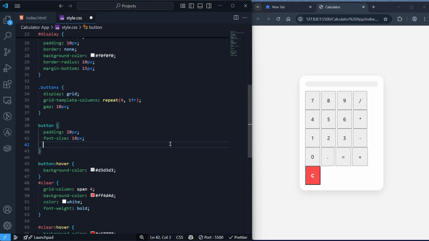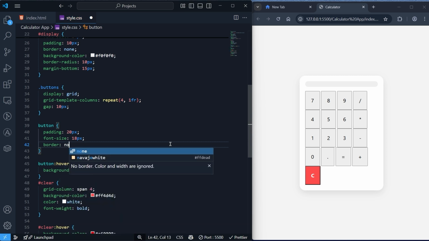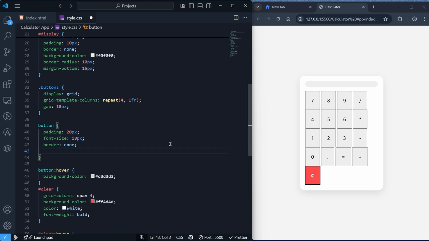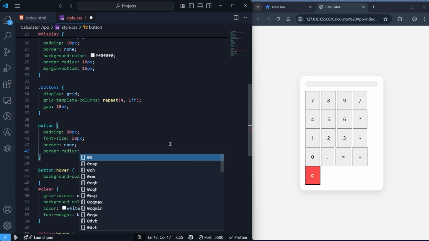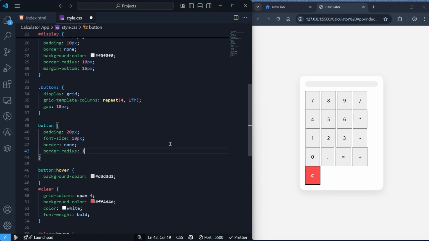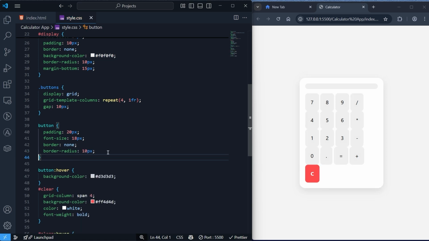Yep. Border, let's just keep it none. Then border radius, 10 px. How is it? Much better, but still, like you see, it's not that good.